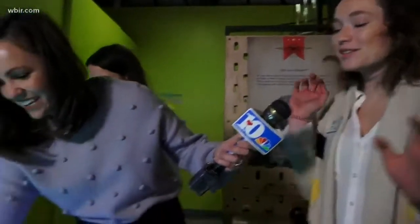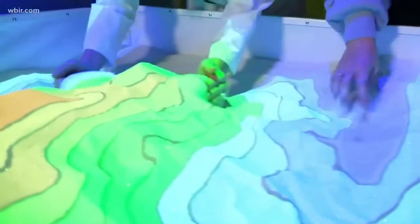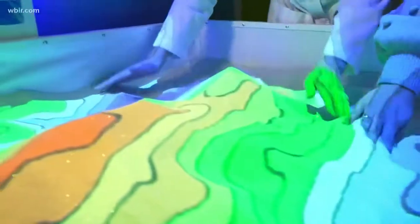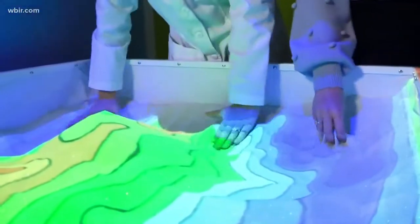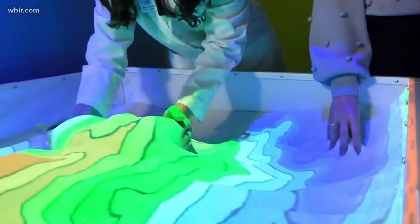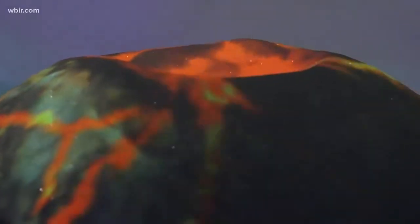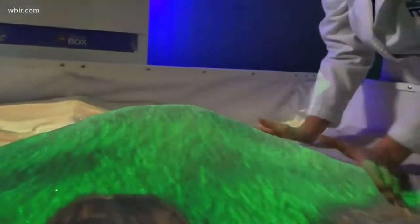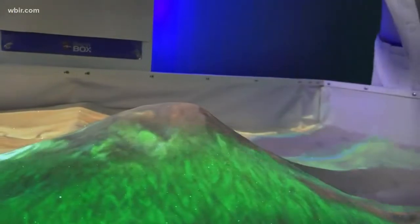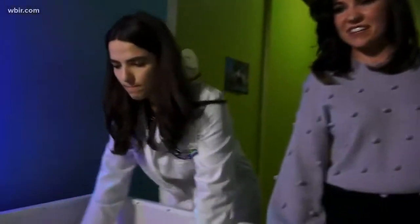What are some of the things they're learning about? And can we play while we're talking? So kids are learning not only about technology, but depending on the mode that you're on, they can learn about topography, geology, and geographic concepts. Right now we're on the topography mode, so here you can learn about mountains and what topography maps are, cause and effect, all of these different types of things. We also have a safari mode and a volcano mode, so you can learn about different animals and how the landscape really reacts to animals that live there and all of the environmental changes that go on in our world.